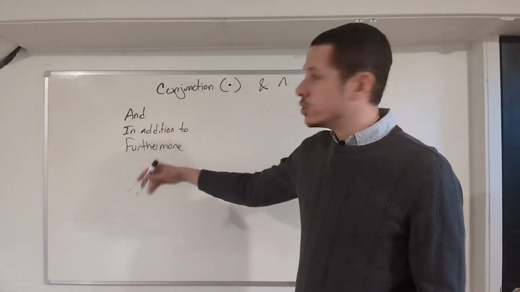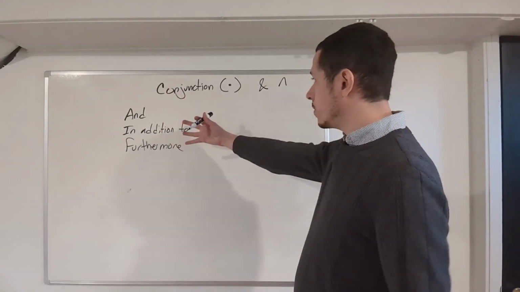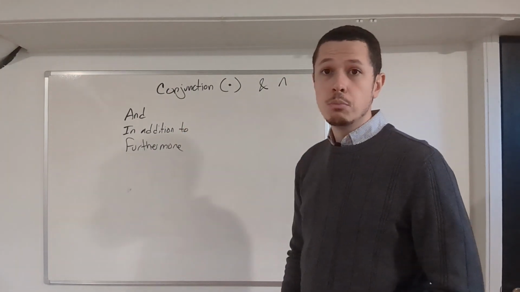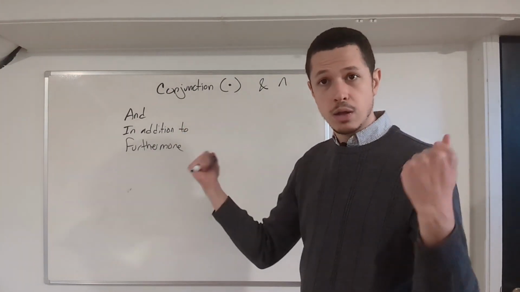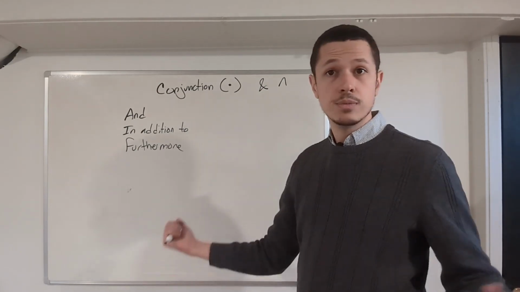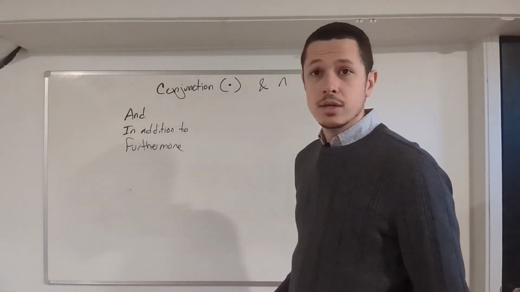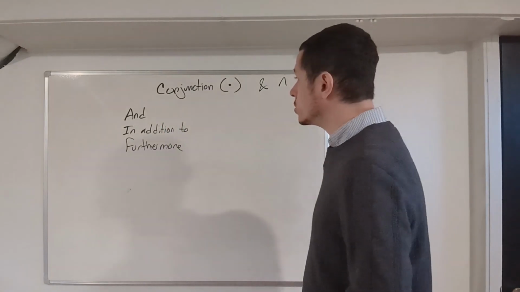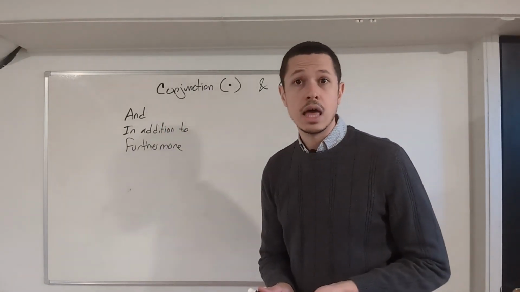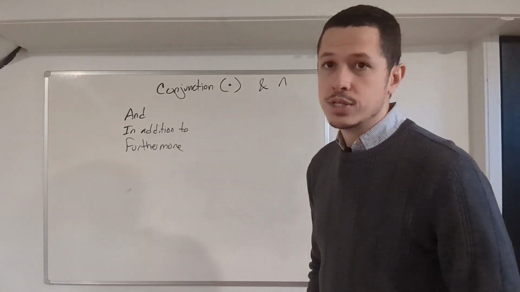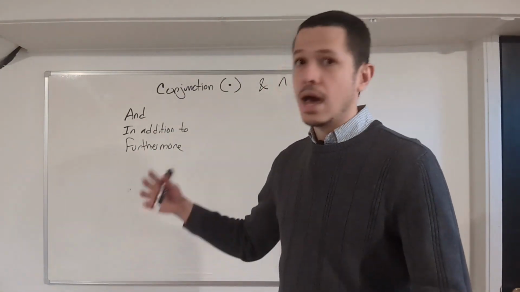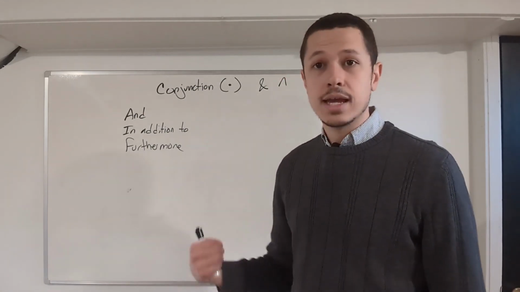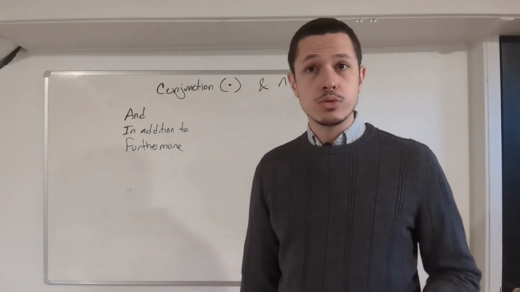Now, in natural language, we're very comfortable with this. We're very used to using this language. And what we're expressing with this is that both of the propositions that are being held together by the conjunction are true. That's all we're saying. And a very easy way to see that is under which conditions we would think that somebody is lying to us. So if someone were to say, last night I watched a movie and ate some pizza, and it turns out that last night they did both of those things, then they told you the truth.